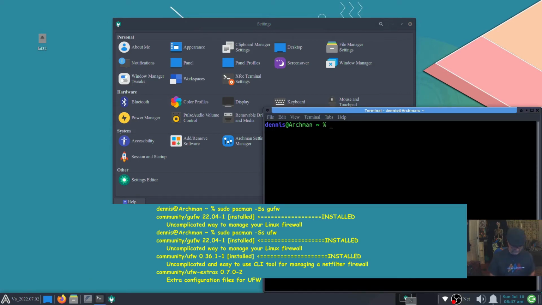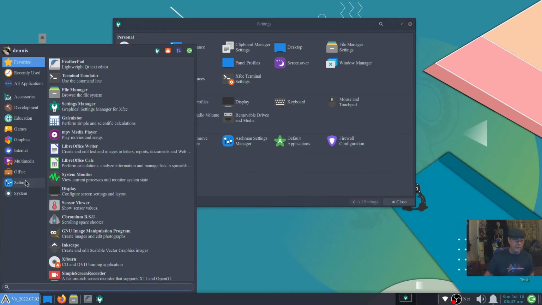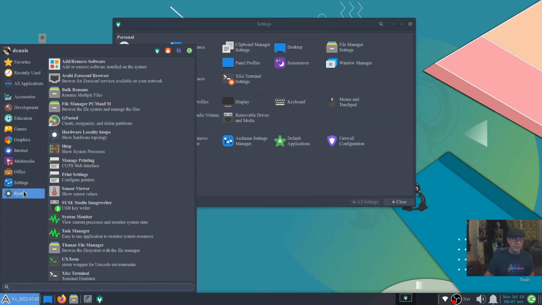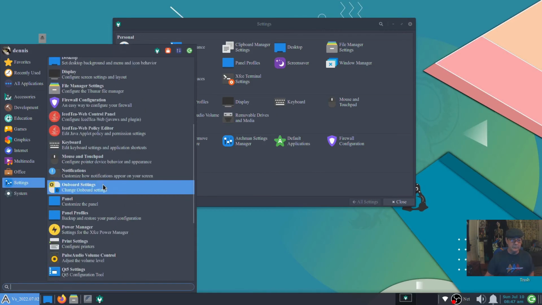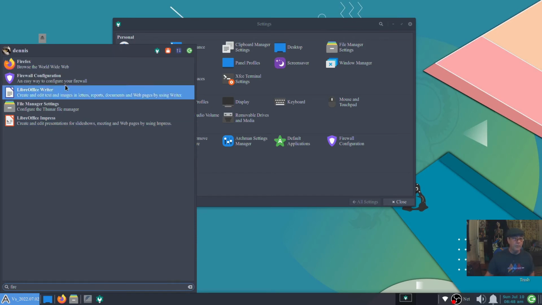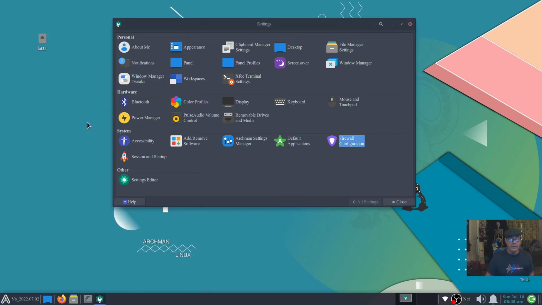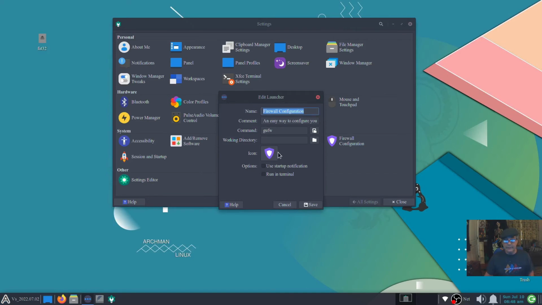This is not going to work. Oh, wait a minute. It might work. Go find it under settings. Firewall. Let's see what the command is. Just gufw.